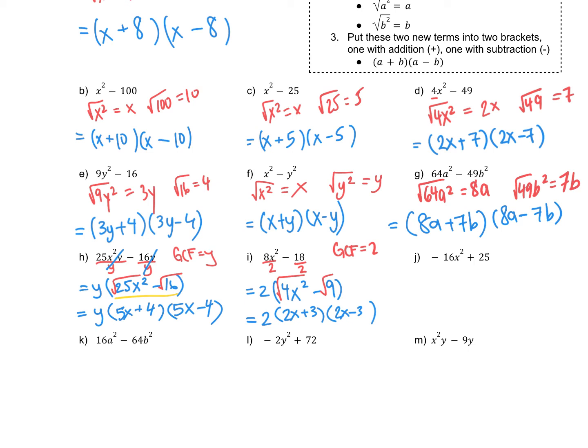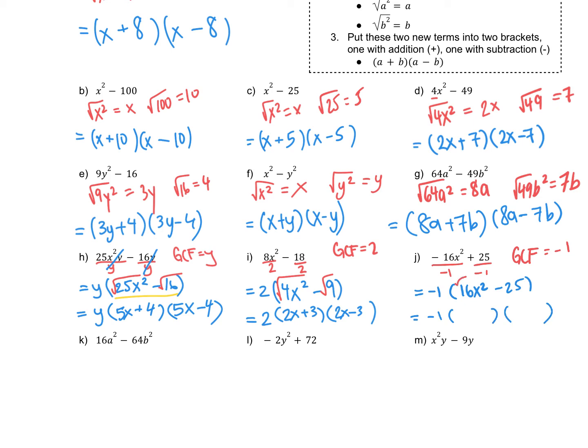However, there is another note I've made about greatest common factors, and it's that if your first term is negative, you have to factor out the negative. Now, there's nothing else common here, so we're just going to divide out a negative 1. And all that a negative 1 does is change all of the signs. So the negative 16x squared became positive, and the positive 25 becomes negative. Now we have a difference of squares.